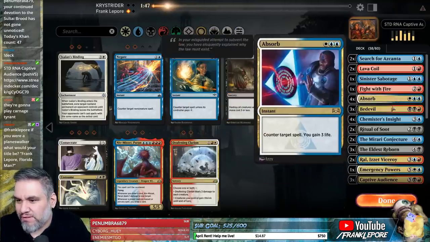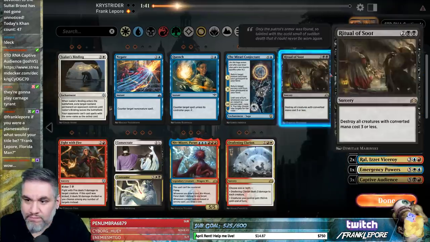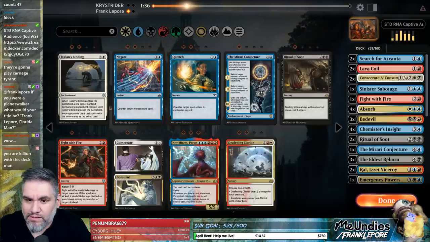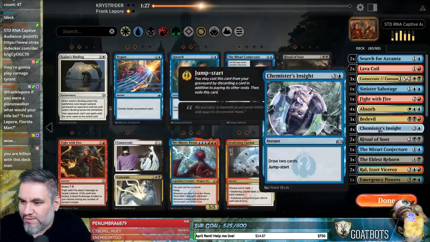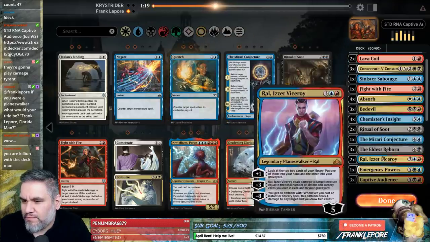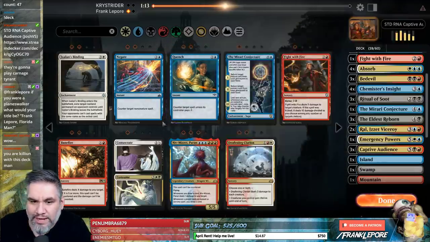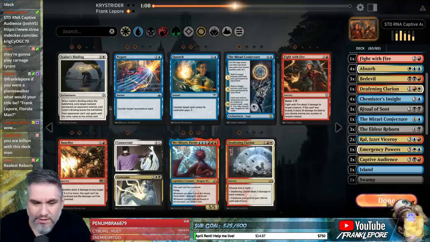I'm going to take the quenches out. Take out one Mirari Conjecture here. Bring in... This card just always needs to come in against the Carnage Tyrant. I guess we can bring in three. We still do have three Eldest Reborns. Did he say Eldest? Lava Coil is good. Search is good. Chemister's Insight is good. Probably take out Banefire. We'll bring in a Ritual and... I do like Deafening Clarion.